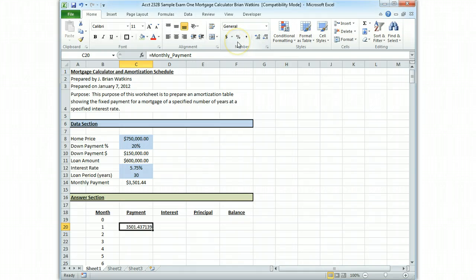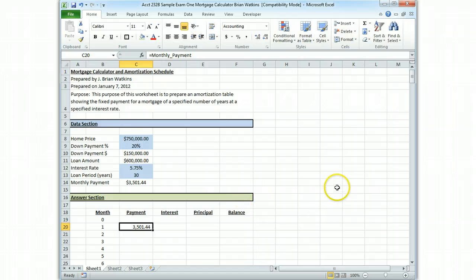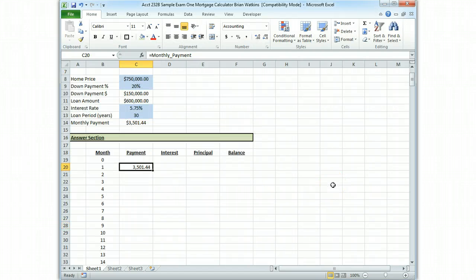I think it's pretty clear from the context of our table that we're dealing with dollars here. So I'm not going to put a dollar sign. But you could put a dollar sign. That doesn't affect your grade. I just want it to look good. So here's your payment. $3,501.44.